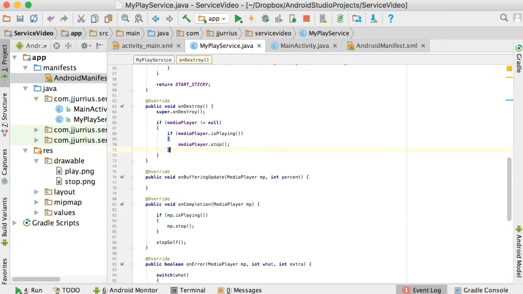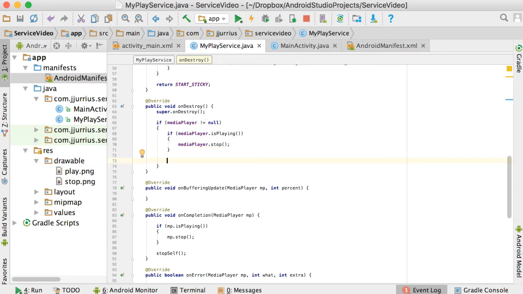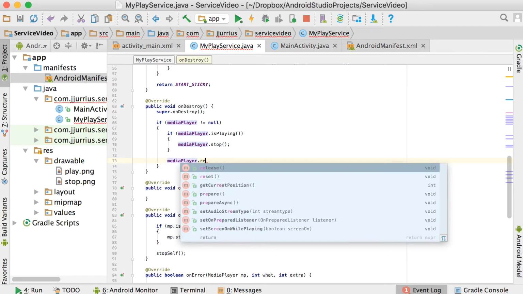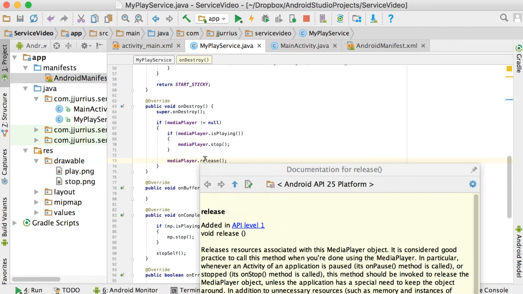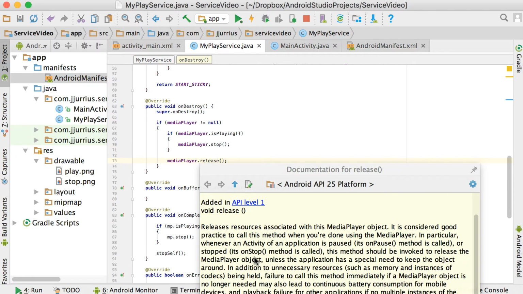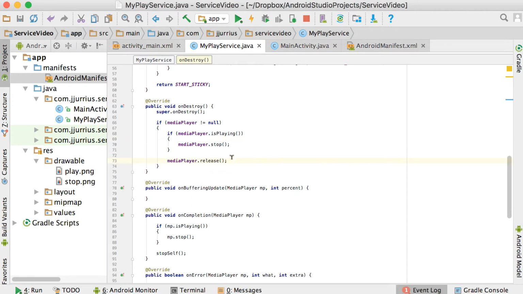And then after that if statement, on this media player, we're going to call release. If you hover over release, you can see it releases the resources associated with the media player object. It's considered good practice to call this method when you're done using the media player. It just releases all of the memory it used.